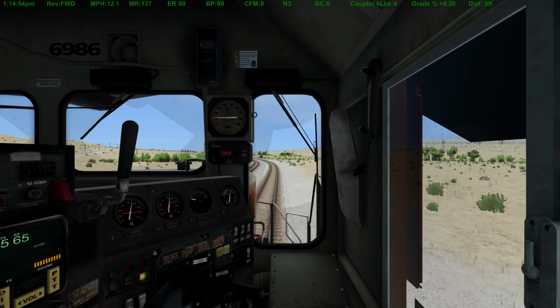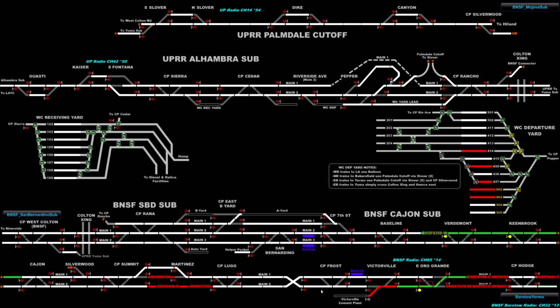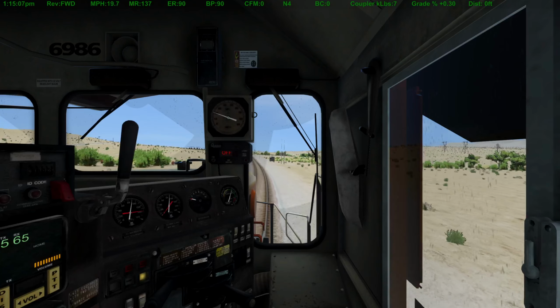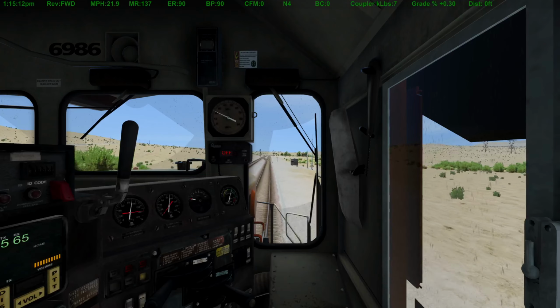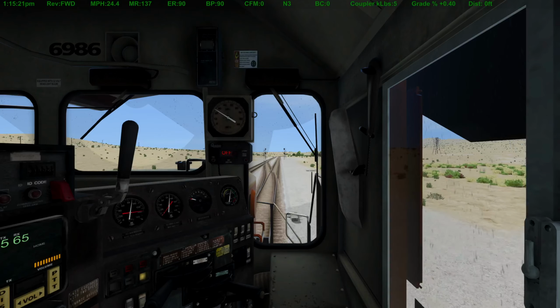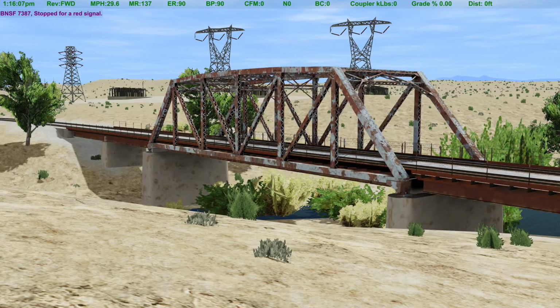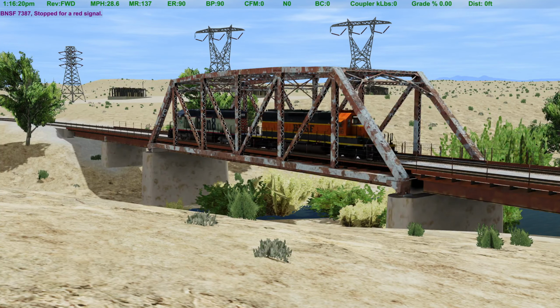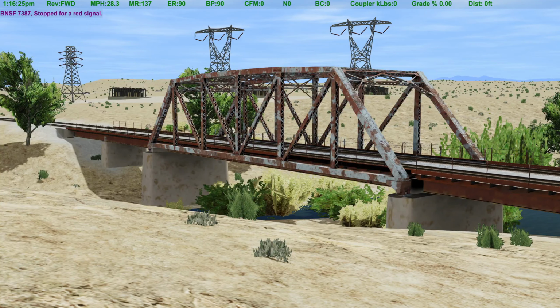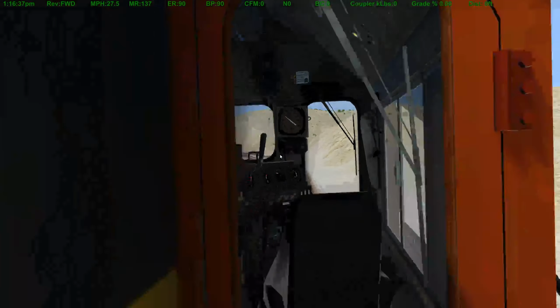Okay, well, we are on the main, so we can start throttling up. We'll go ahead and shut the bell off. Let's see, we've got a yellow light, and I believe the speed on this track when we were coming over was 30 because of the yellow. So I'm going to stick to 30 heading back, I think for most of the trip, probably. Let's see what kind of traffic's ahead of us here.